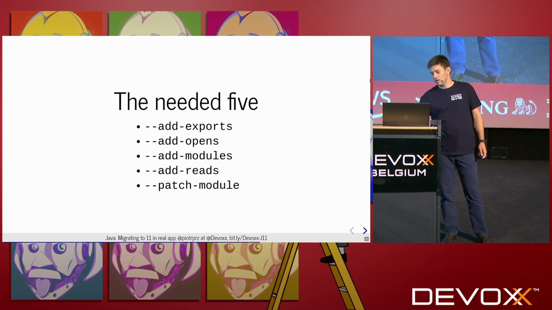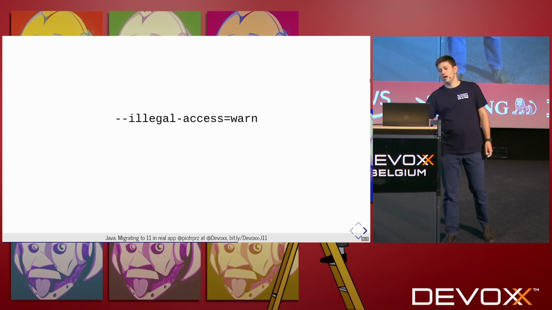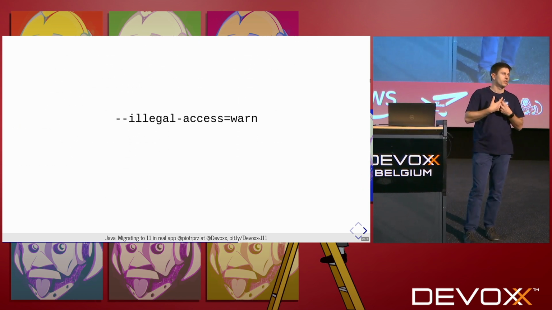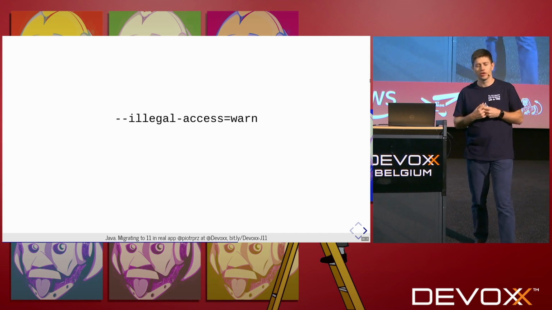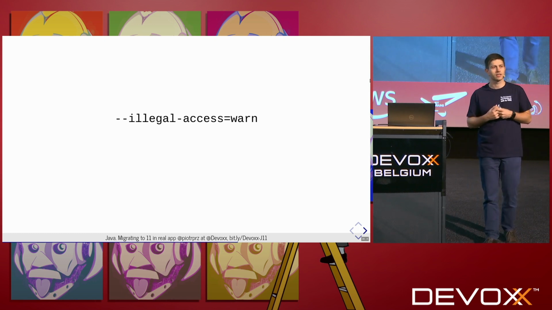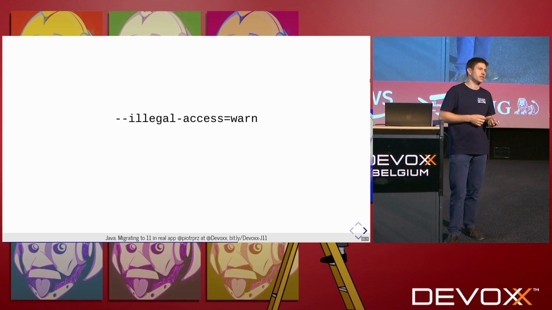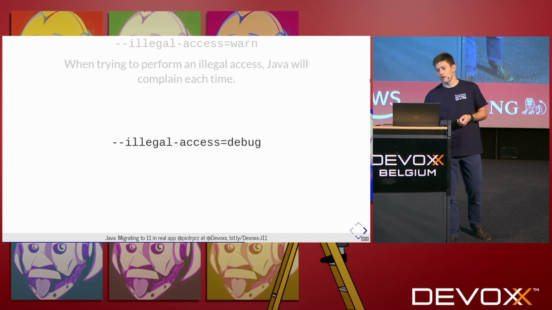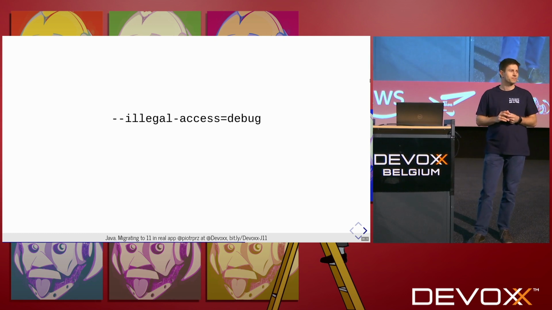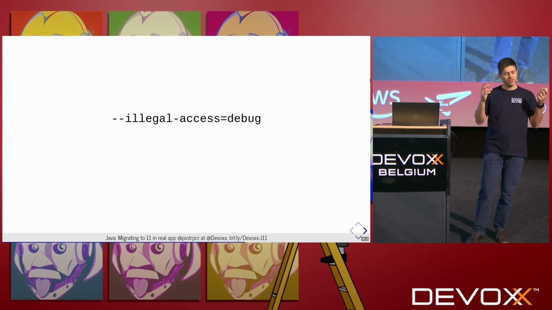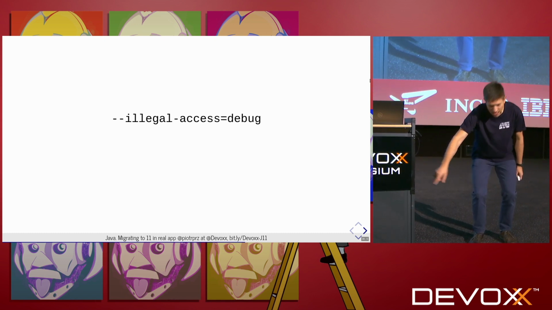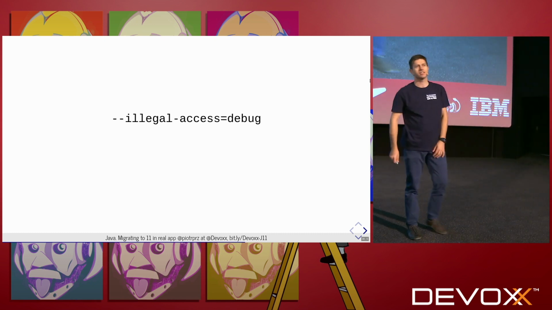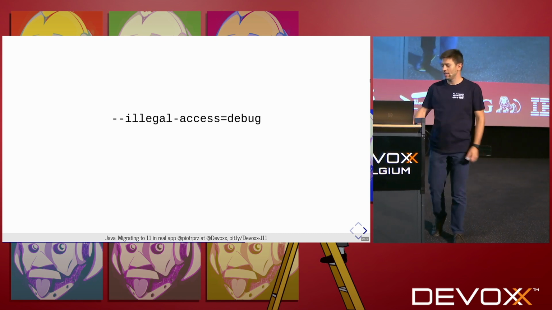Then we can go for this other option, which is warn, and I call it the wife option, because it will tell you every time. Every time it will complain: look, you have illegal access, can't you see you have illegal access? So it's a wife/husband option, okay? Then there's another option, I call it the mother-in-law option. It behaves just like your partner, only it's very precise. See, here you have this illegal access, and here you have this illegal access. Fix it.